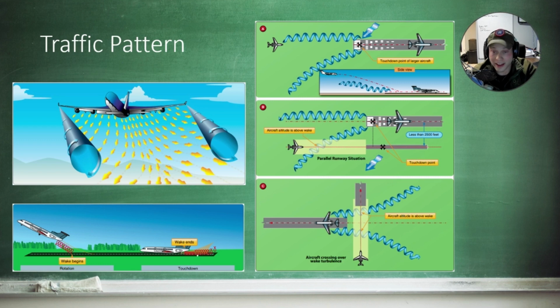If you're flying behind a heavy aircraft, give it about 3 minutes before you depart or land, just to let it dissipate. If you have to land immediately after another heavy aircraft, try to land beyond their touchdown point, or try to take off before their departure point. But remember, you're not going to outclimb a 747. You're in a Cessna 172. So be mindful of the aircraft wake turbulence. Really, the best thing to do is give it time.